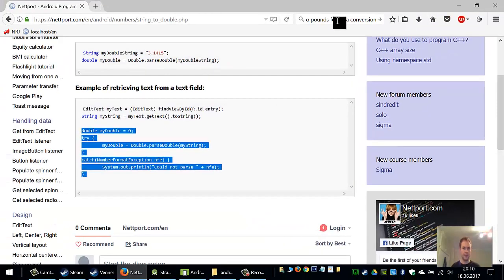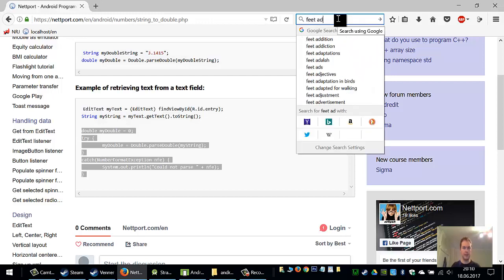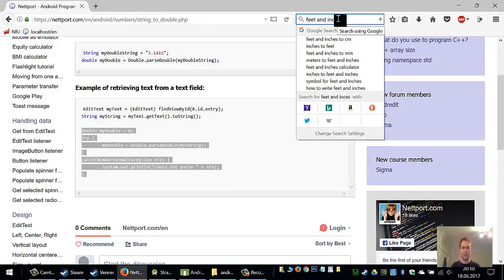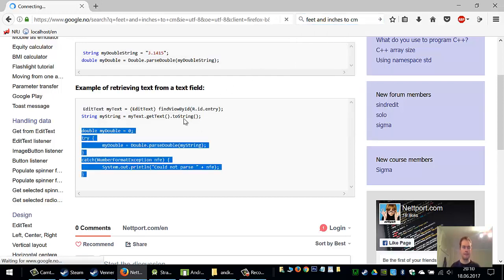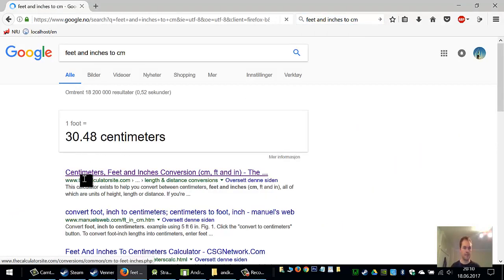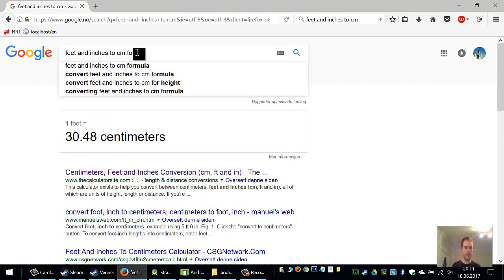So what I want to do now is take feet and inches to centimeter. Formula.